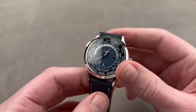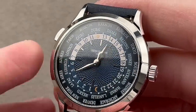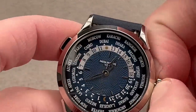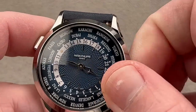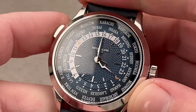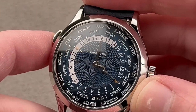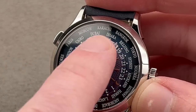More recently, Patek Philippe has upgraded its world time collection to the 5230. This is the 5230P — a platinum version that came out in 2022. We have a gradient dial in blue. The center is rose-laid guilloché, beautiful, and fades from light at the center to dark outward. You set your city of reference up at 12 o'clock, and as you can see, as I turn the time, the world time reference ring moves counterclockwise while the hour moves clockwise. You have 24 reference cities representing the 24 principal time zones of the world, and a 24-hour ring with a silver semicircle representing daytime and blue for nighttime. So you can see in Karachi, Pakistan, it is 4 in the afternoon, because 16 — not 4 — is adjacent to Karachi.